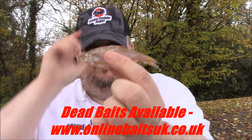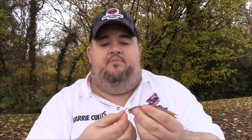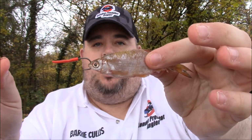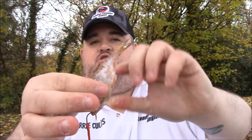Absolutely tiny. So what we're going to be doing is nothing complicated at all. This one I'm going to fish whole, and I'm going to fish it just through the lips, almost like you're lip hooking a perch live bait. On the other one, I cut the head off and I just hooked it through the top of the tail.